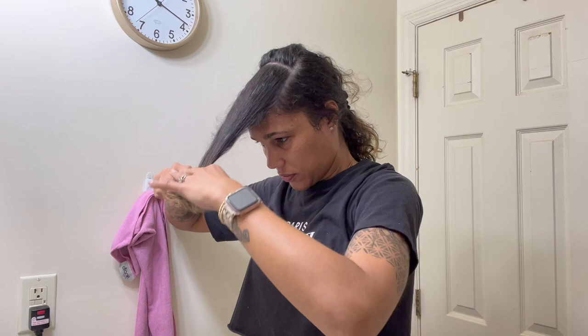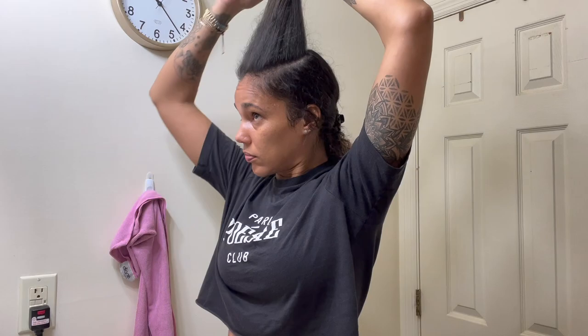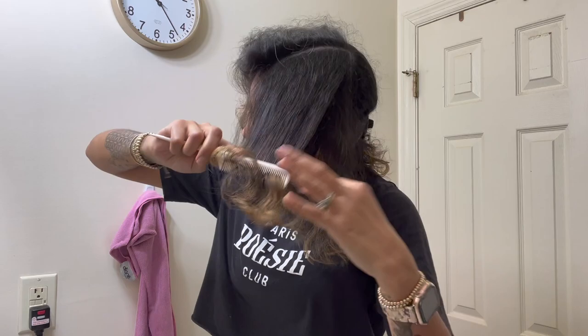I took a very skinny section of my crown area, that's really on the top of my head, and I went ahead and cut everything a little bit shorter using exactly the same technique that I just showed you in this video. And this, my love, is the end result. This is the final result.